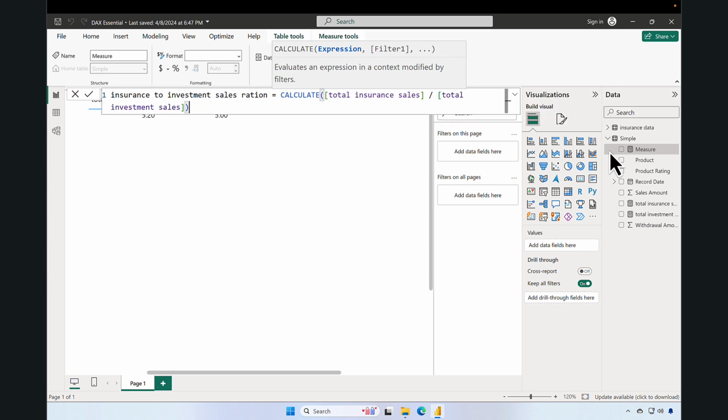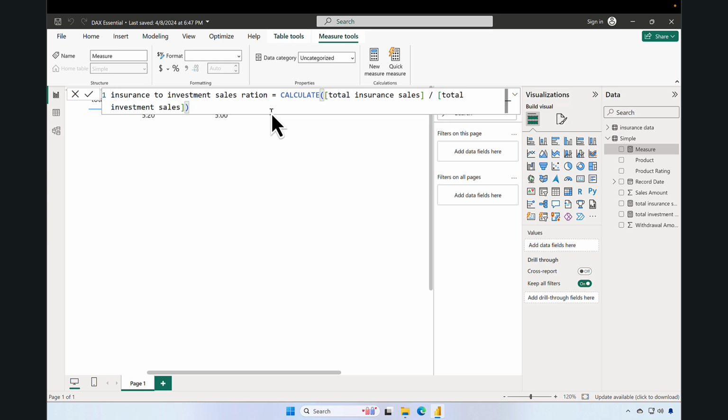How about that? And you can see here we don't need to add any other filters. We're just using a new aggregation, that is the total insurance sales and total investment sales as the aggregation method here. So pay attention that the insurance sales and investment sales are using different calculation contexts, but they can still work together in this new measure.